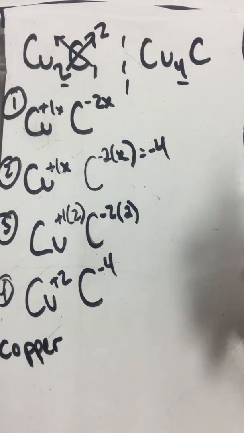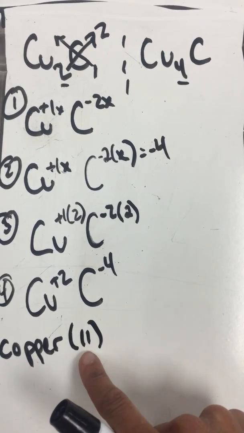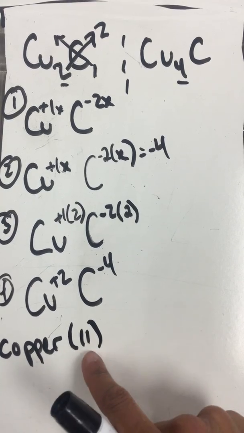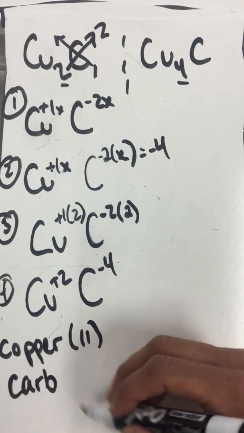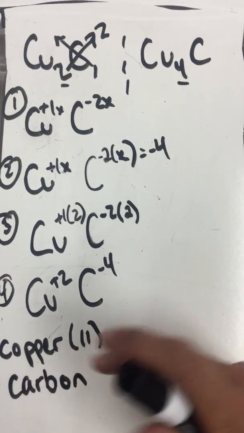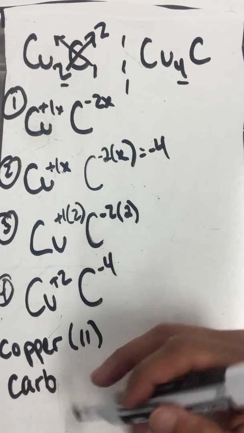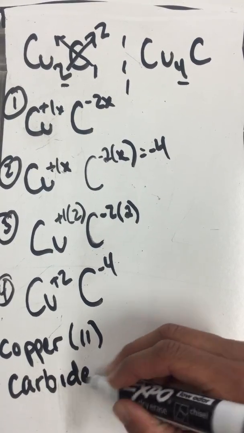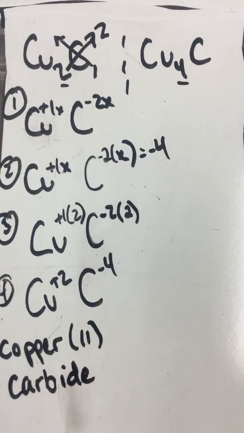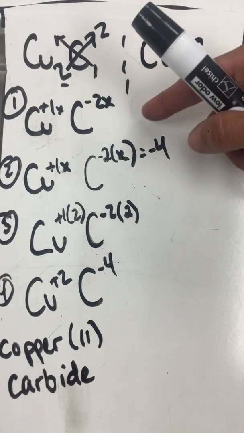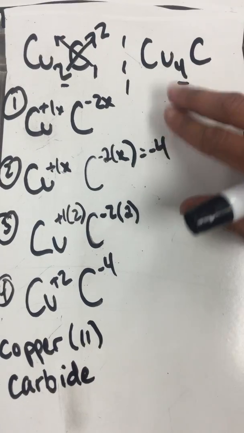Now for naming this, I always write the metal first. Because this is something that can have more than one charge, I'm going to put those brackets there and then put the Roman numeral for 2 in there. I'm going to write my non-metal last, and I take off the ending of carbon, right where the vowel is, towards the end. And with all compounds, I'm going to end that with "-ide". That "-ide" is showing me that this is part of a compound. So that is us looking at what happens when we have 2 coppers to every 1 carbon.